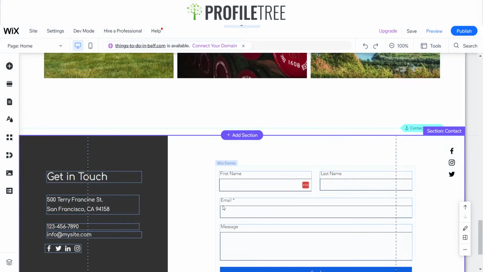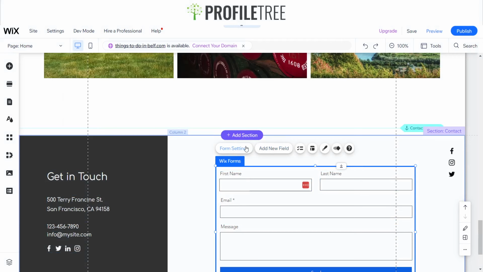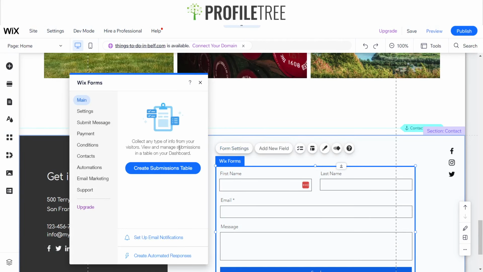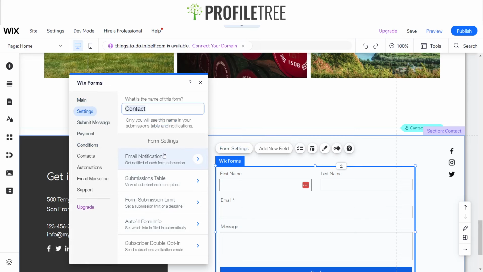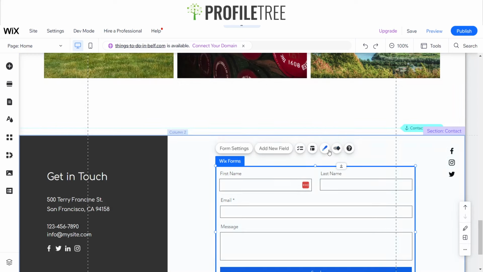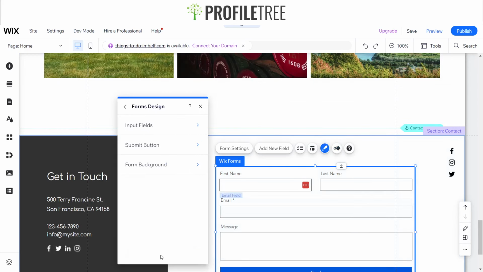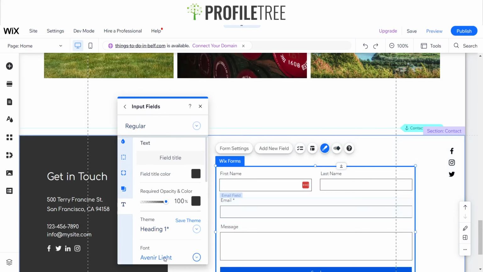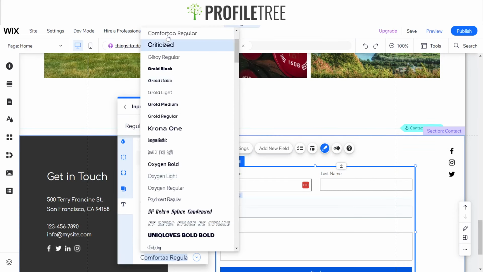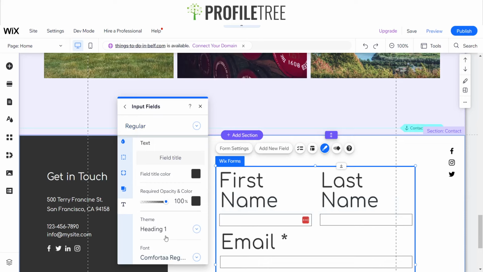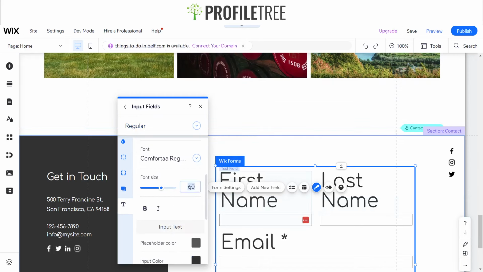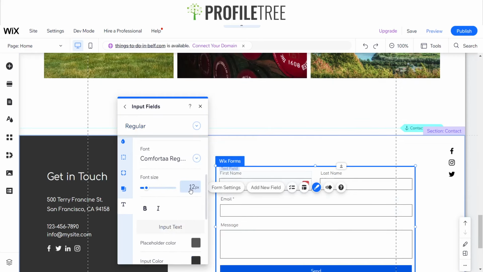So of course you can just change it up a bit. There's this form settings that you could do here as well. And within these settings you can go ahead and change how it looks from the design. Let's see. So your input fields there, as you can see, you can change them to the comfort regular. And of course you would want to reduce the size, a bit too big there.